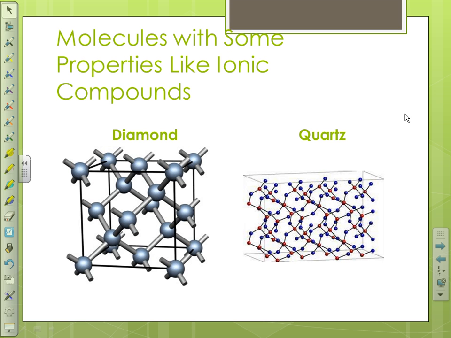What we find out is that there are certain types of molecules that aren't ionic compounds that actually are very strong, like this. Okay, diamond, right? Are we aware of diamond? Yeah, diamond is our hardest substance out there, all that good stuff, right? Diamond is actually made of a bunch of carbon atoms, but the way that these carbon atoms are put together, they're all connected to one another. That makes them very, very strong.